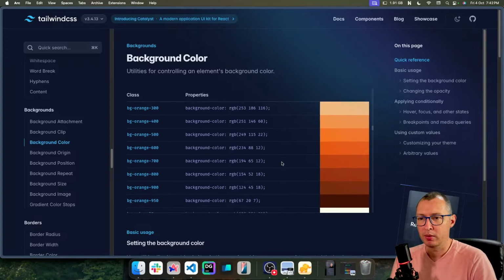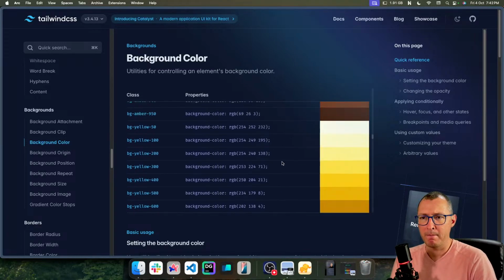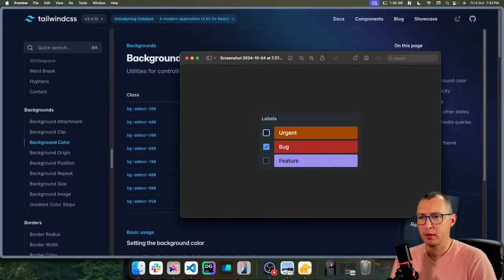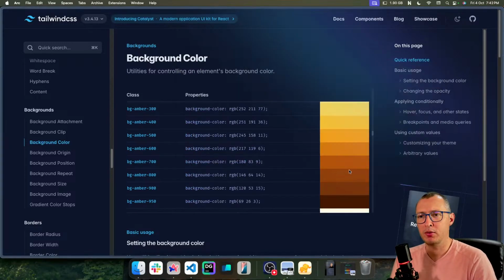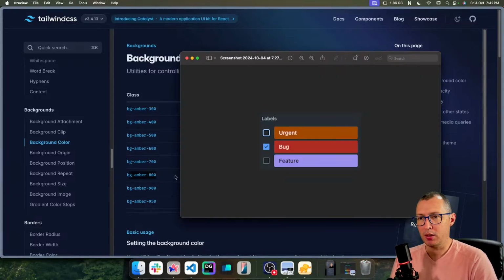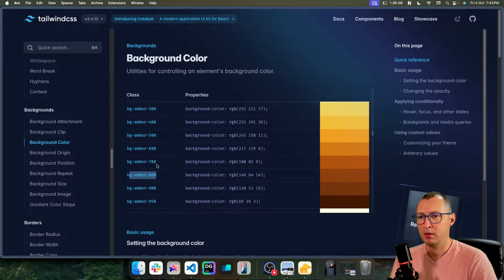Orange. Here we go. Is that the one? It's amber. Yeah, it's amber. Let's use amber. So this will be the neutral 700. So the lighter shade would be 600 and the darker shade will be 800. So that'll be 875, 876. So yeah, let's use the 700 and let's put this in the database.